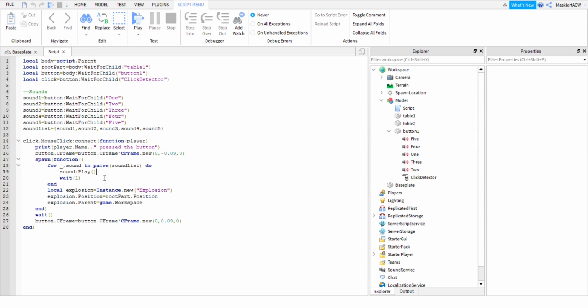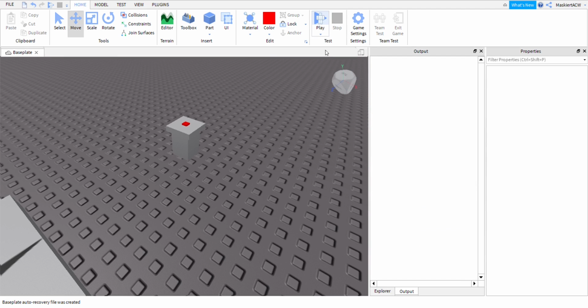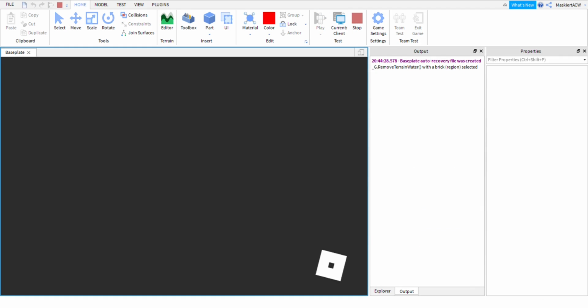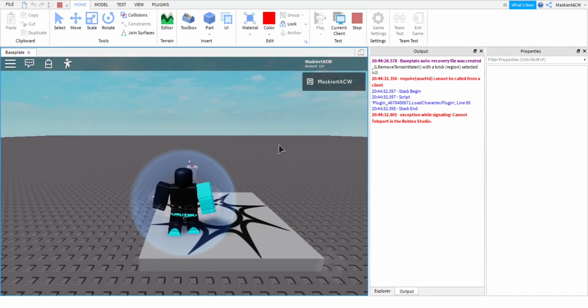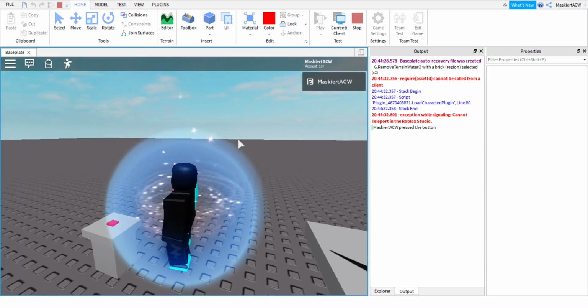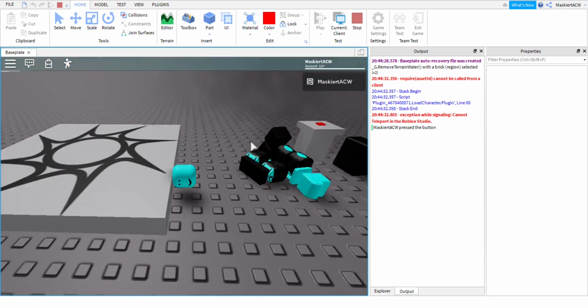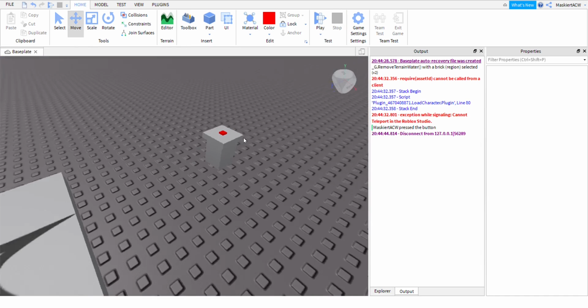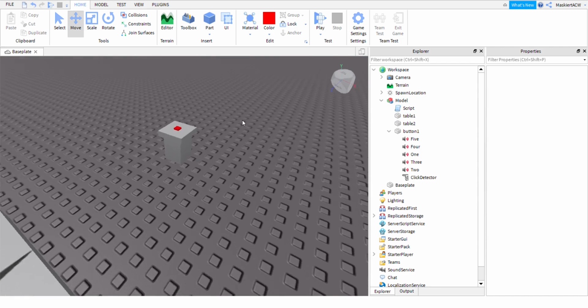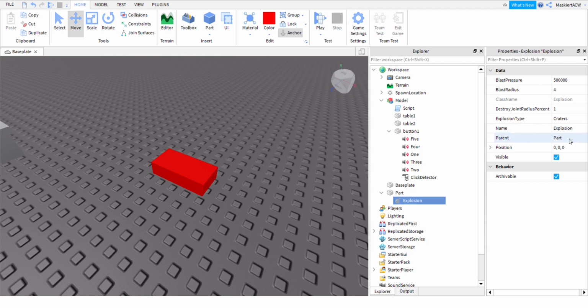Man, I hate that. Anyway, let's go ahead and test it. Hopefully this works correctly. All right, so 1, button, 2, 3, 4, 5. Nice, that looks really good. Not only that, but the explosion was really good too. Let's make another explosion here though, because I want to improve that explosion.